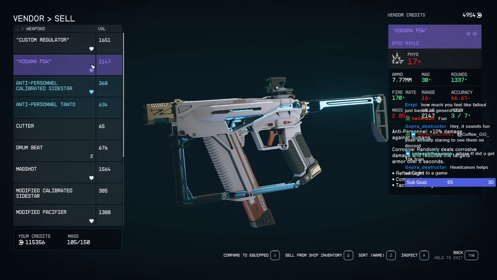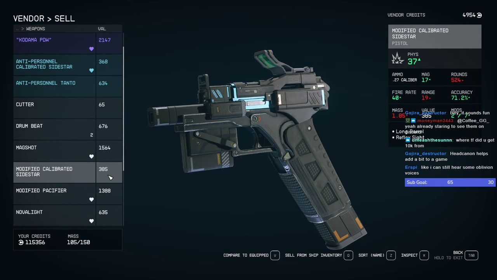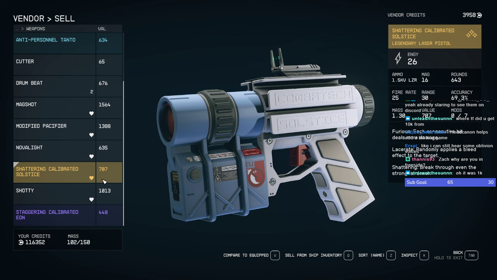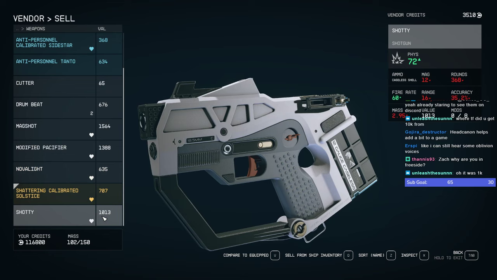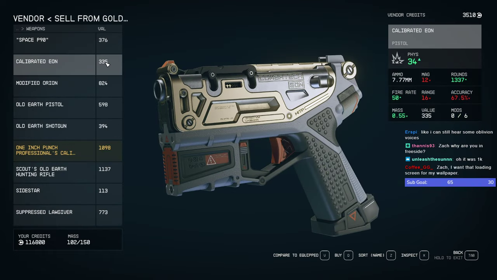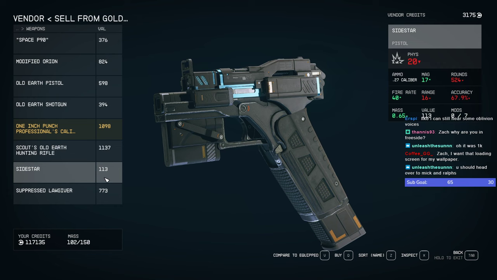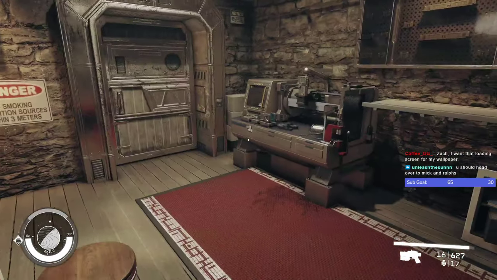Oh, wait. Sell. Alright, so we'll sell the... Yeah, we'll sell this one. I guess we'll sell this regulator. Why am I in Freeside? Because I'm selling crap. To head over to Mick and Ralph's, I'll go over there when I'm done here.